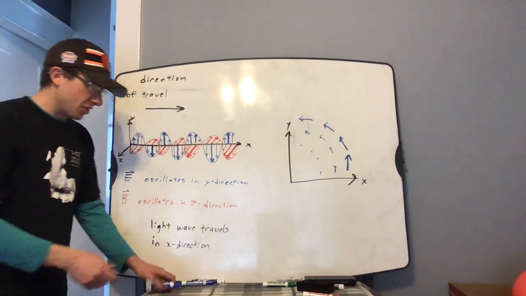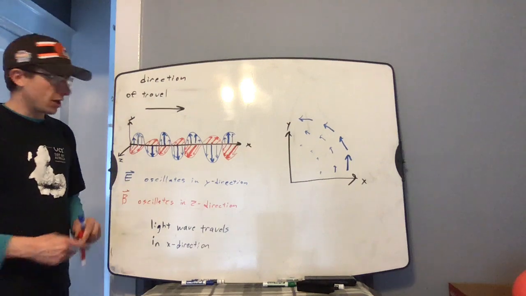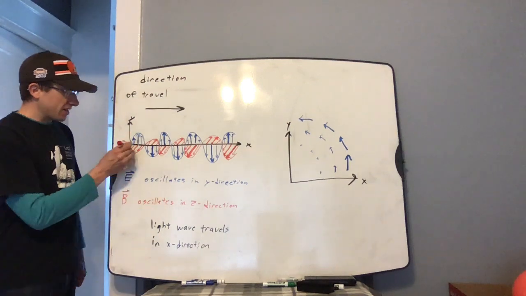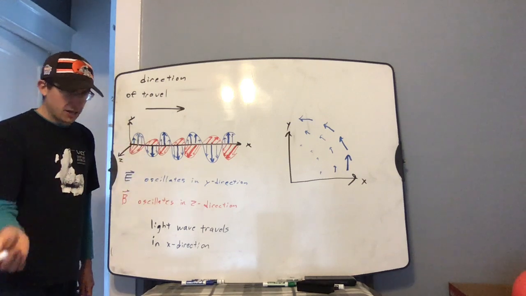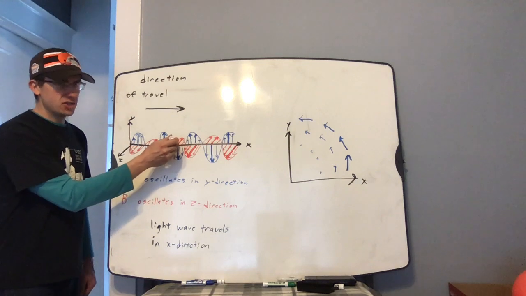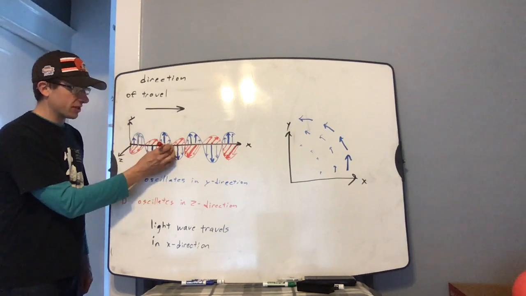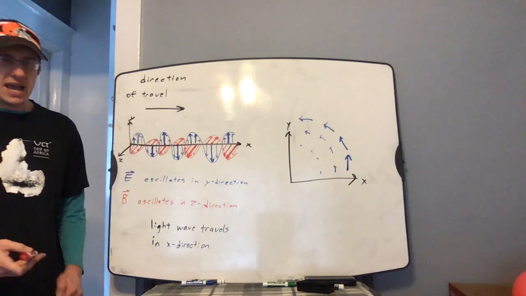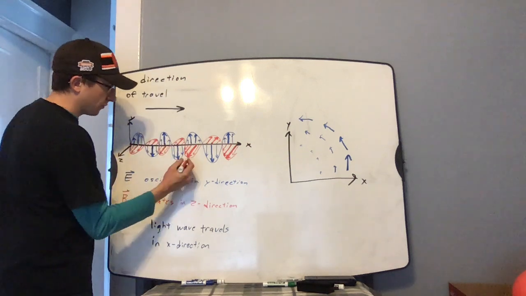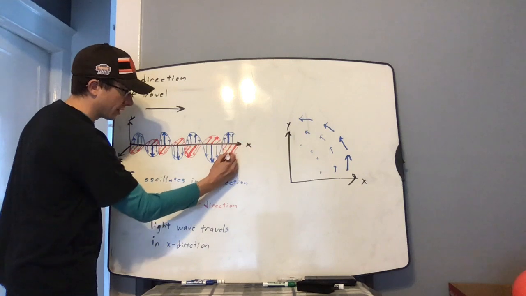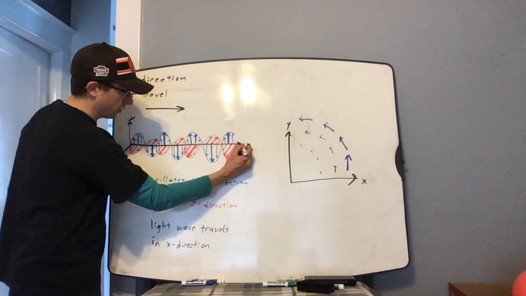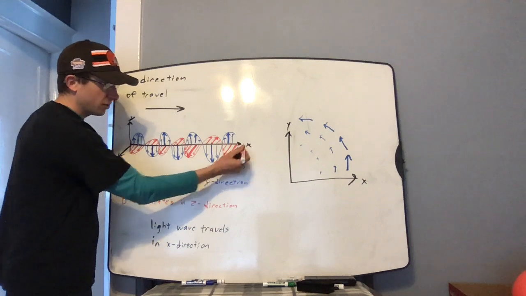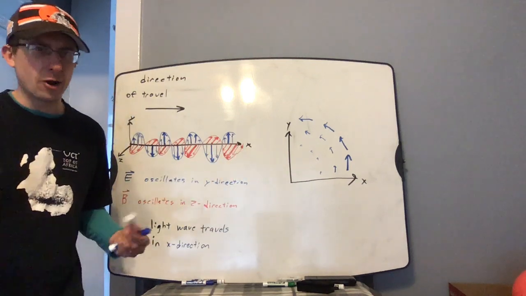Now, similarly, the magnetic field only exists along the x-axis, but the magnetic field is sometimes pointing in the z direction out of the board, and sometimes pointing in the z direction into the board, and then pointing out of the board again and pointing into the board again. Sometimes the magnetic field is pointing out of the board and is really, really strong. Sometimes the magnetic field is pointing out of the board and is really, really weak. Over here, the magnetic field is pointing out of the board, just like it is over here, but the strength of the magnetic field is not that large.